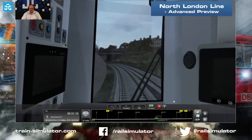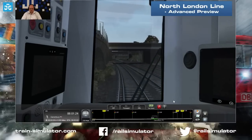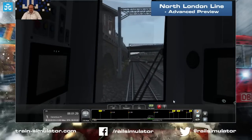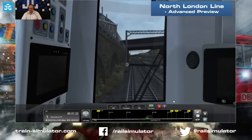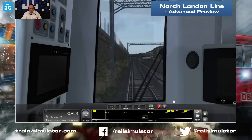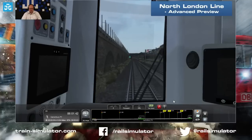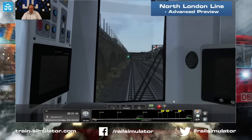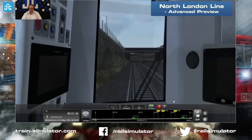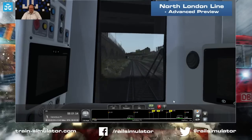All right, so we're out of the area of Dalston. We're going to take a left turn here as we come into Canonbury. I will get some camera time outside the cab. It's quite an intense scenario in terms of being a passenger stop. I think this scenario's got something like 20 passenger stops on it because we're stopping pretty much everywhere. So we're coming up to Canonbury now.